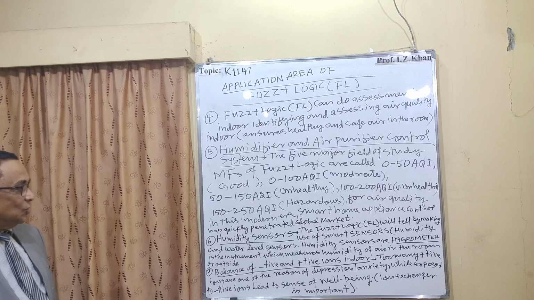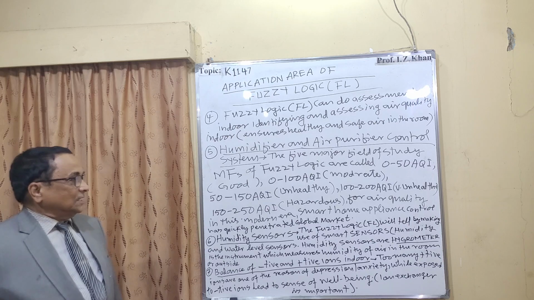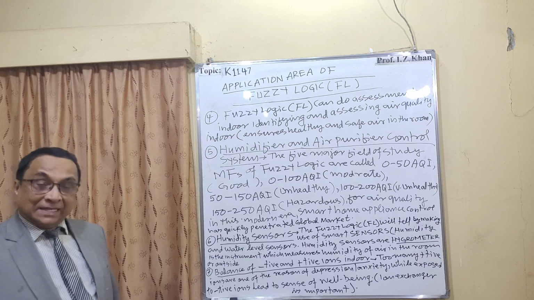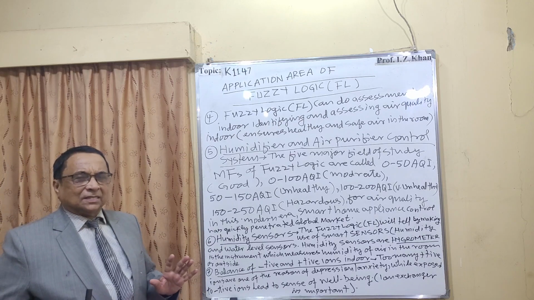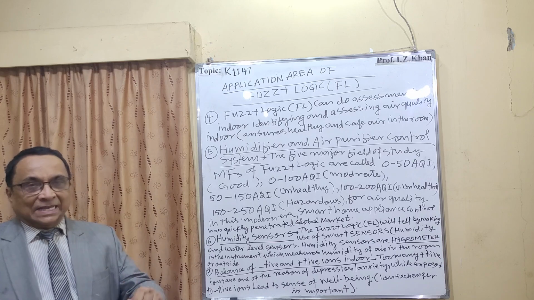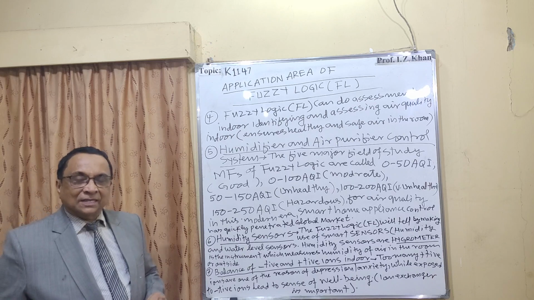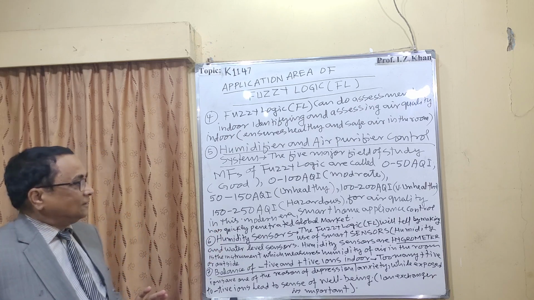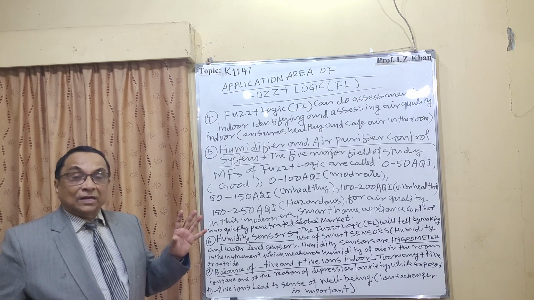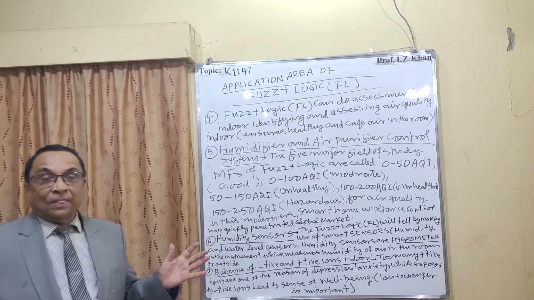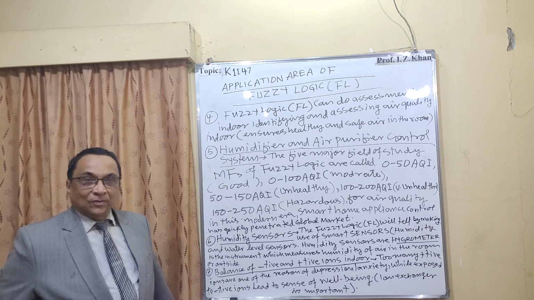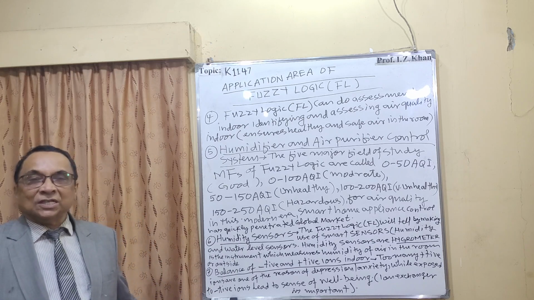Number 6, humidity sensors. The fuzzy logic (FL) will tell by making use of smart sensors. Fuzzy logic works with smart sensors, which means artificial intelligence sensors, and they will take care of everything, that is humidity and water level sensors. These sensors in your house, in your area, or in your room will tell you the position of humidity, whether you are going to get good sound sleep or not.